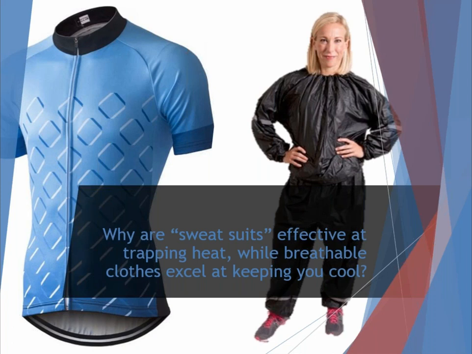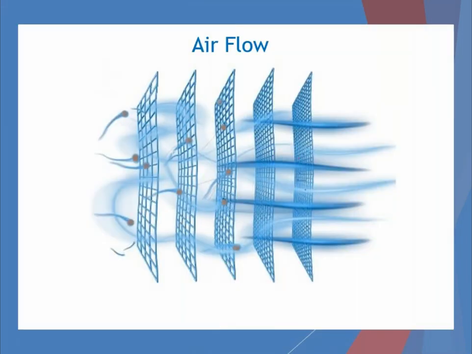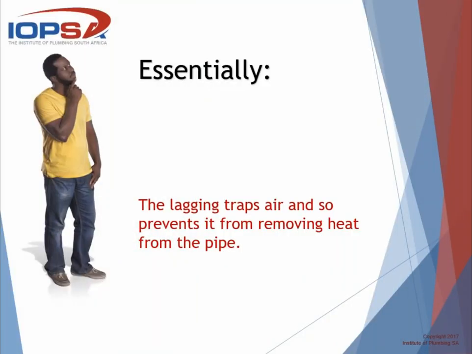They take advantage of one singular phenomenon, and that is airflow. Airflow is the thing that allows our bodies to remain cool, and it's the thing that allows heat to be removed and robbed from pipes. So airflow is the thing that we're trying to prevent essentially. There are other things, like radiation, that do get curbed, but airflow is the thing. So essentially the lagging traps the air and so prevents it from removing heat from the pipe, and it's as simple as that. So it would then stand to reason that various thicknesses of lagging have differing performance values, right? And that's where the R rating comes in, and we'll discuss that in a little bit.